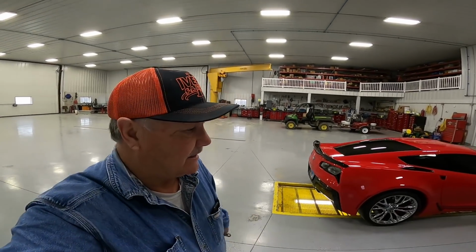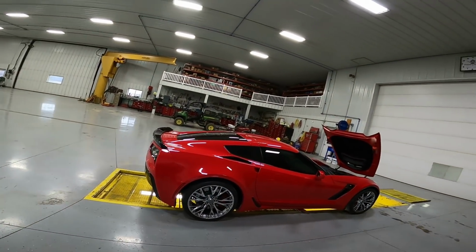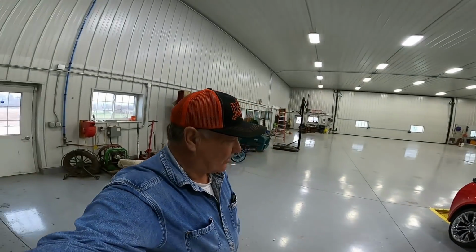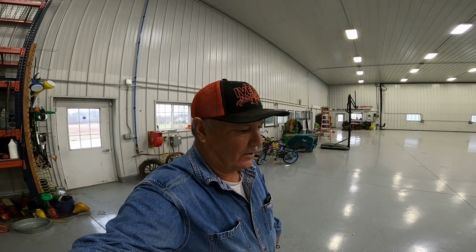Today is Saturday, January 2nd. Everybody's off work today. Today I came over to, I don't think you'd call this work, I think you'd call this play. Change my oil, clean up a little bit my 2016 Corvette Z06, 650 horsepower. This is a car that I wanted for years. It was a red Corvette. Bought this a year and a half ago and have a lot of fun in it.